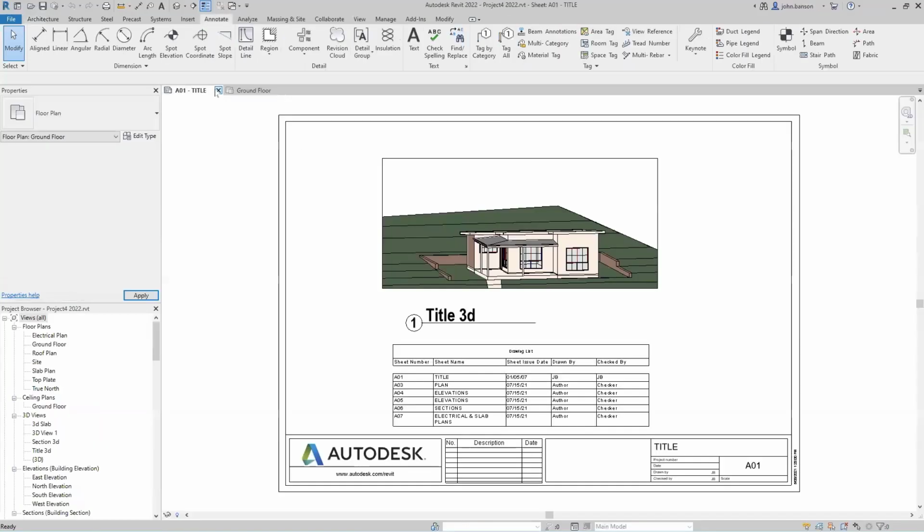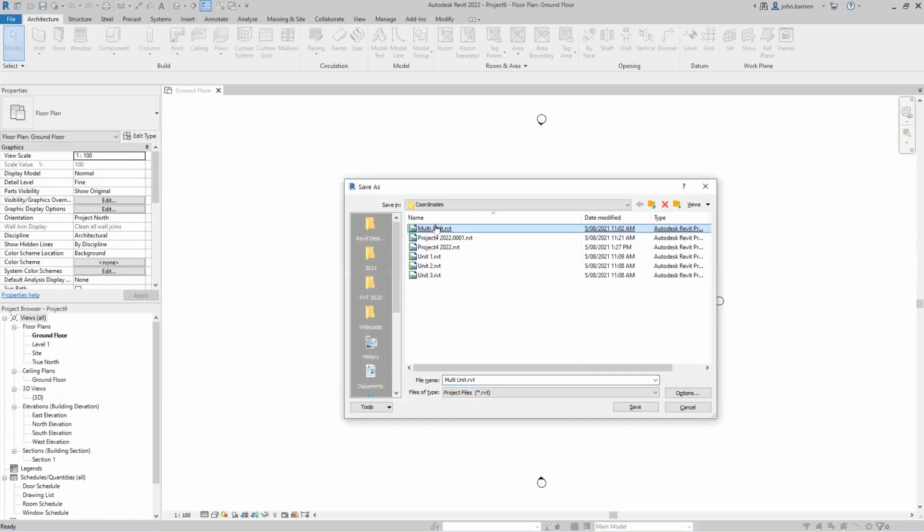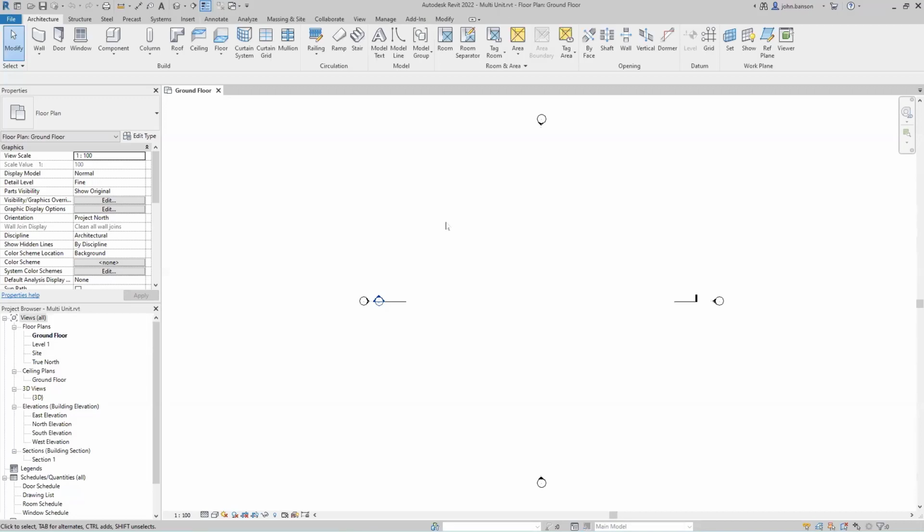Okay. I'll just close that drawing down for now, and I'll just save this as the multi-unit. Okay, so the first thing I'm going to do is I've got, I'll just move this.